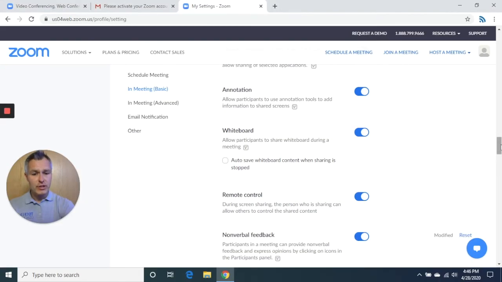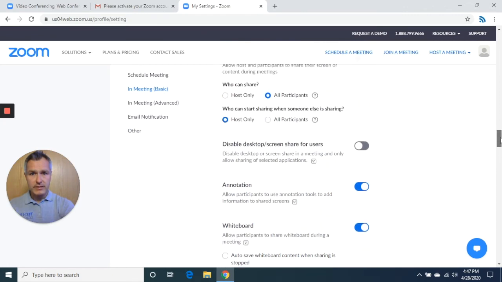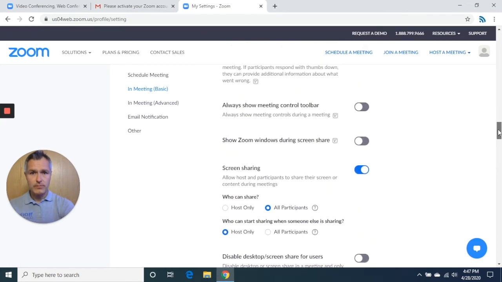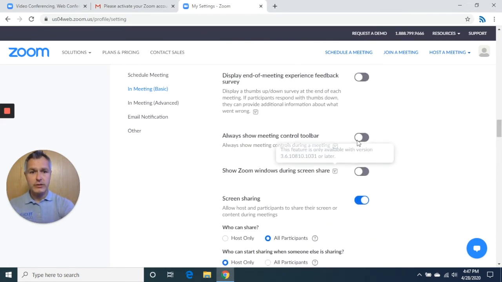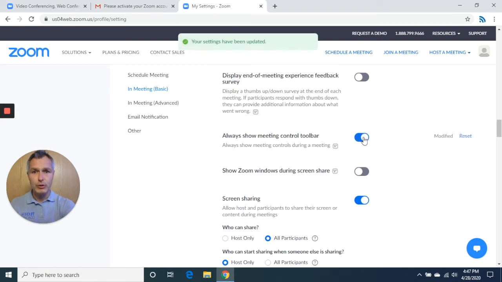Another option, if we just go a little bit back up in this list, I scrolled past it. I wanted to turn on the always show meeting control toolbar. And that's going to make it so that when the host has the meeting running, all of the controls remain on the screen the whole time, just so that they're at your fingertips. You don't have to fumble around to bring them back up because they often just disappear when you're not using them. So I like to toggle this button to be blue to have it on, so that all of those controls remain on the screen for me all the time.